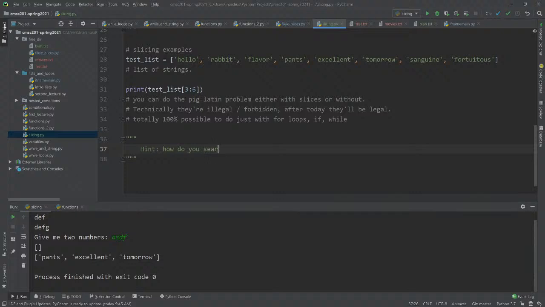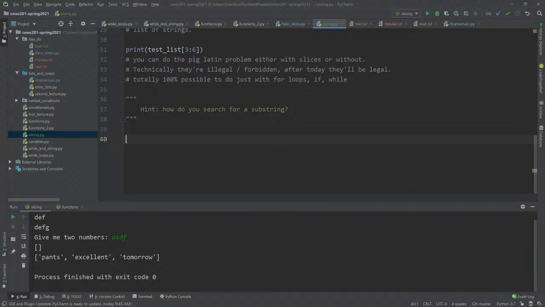How do you search for a substring? Let's say that we have a big block of text, and you say, hello, I am a big block of text. Find something within me, and you will profit.